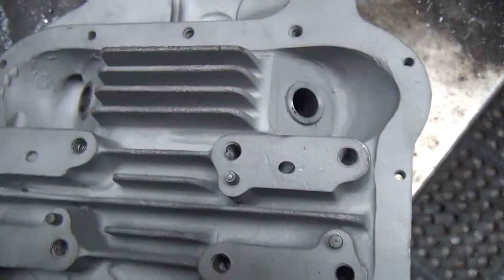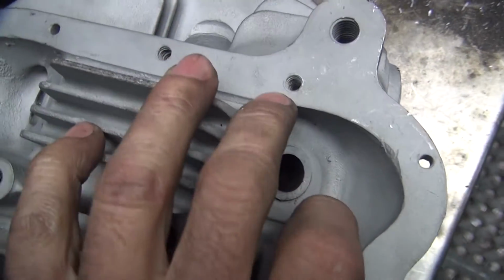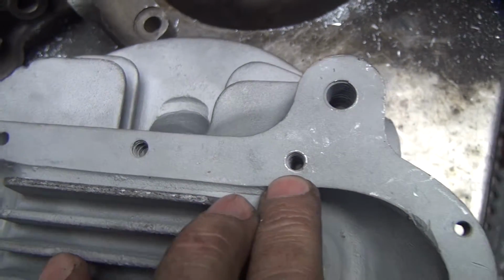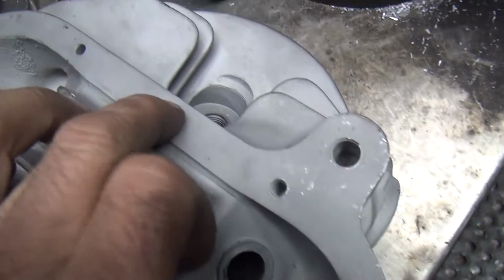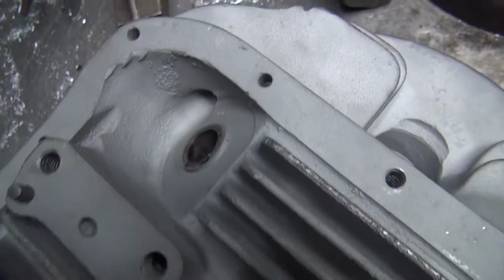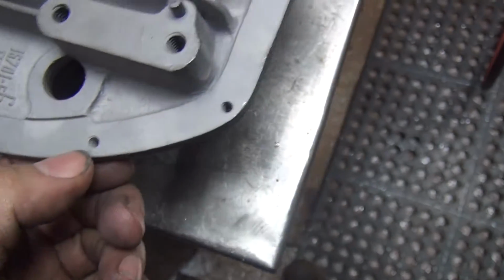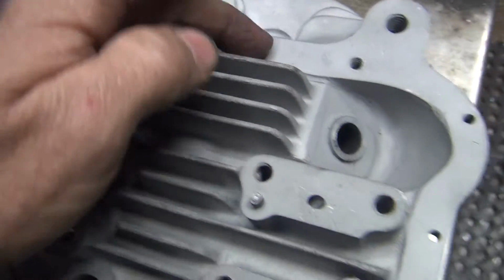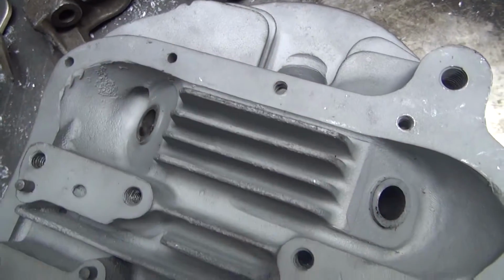I might do that anyway. Now this head here has got a lot of other issues up here in all these holes. You can see how these things are way oversized, been tapped out. Stock one here, that's huge, that one's huge, this one's huge, so you got 2, 3, 4, 5, 6 of these holes are all big.